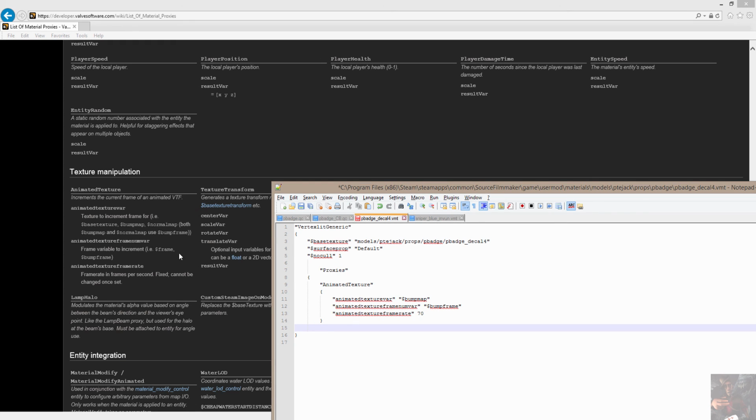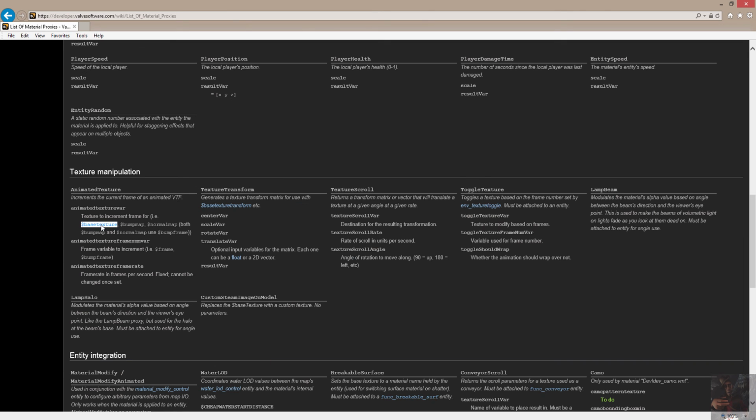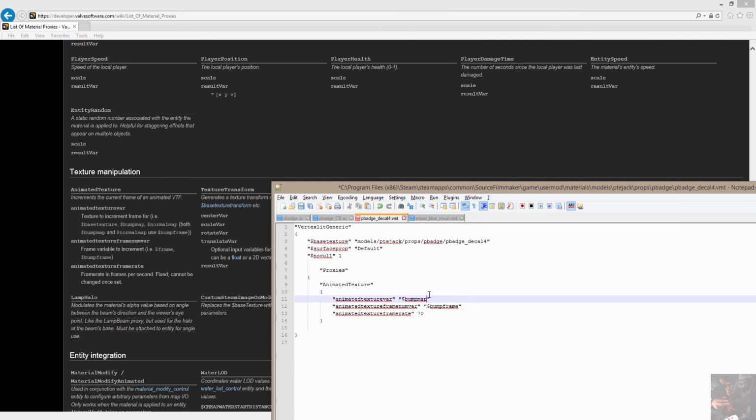Okay, so basically what this is saying is it's an animated texture, and the texture that is animated is the bump map. This particular VTF does not have a bump map. What I need to use is the actual base texture. So I changed that to base texture.